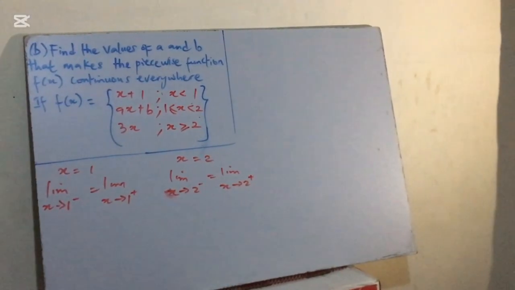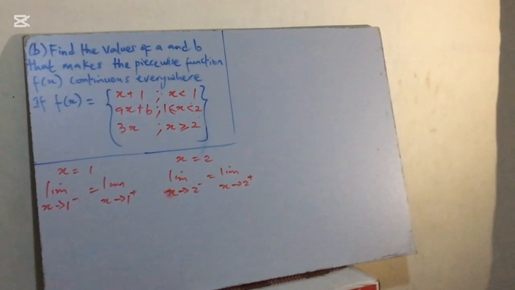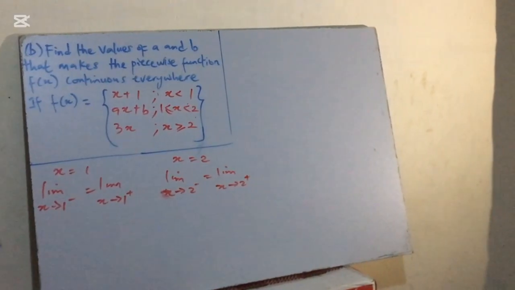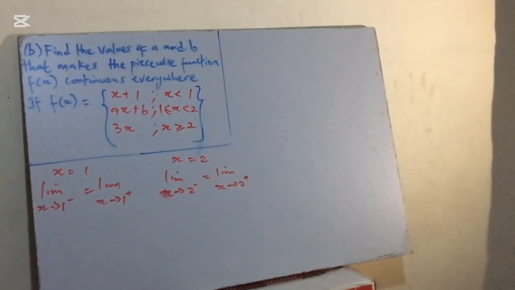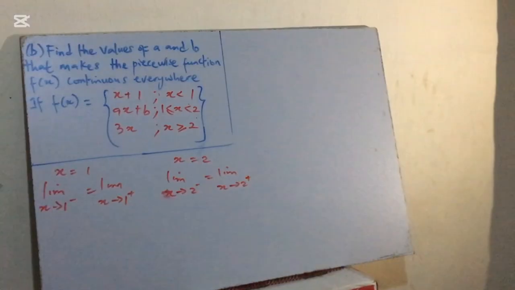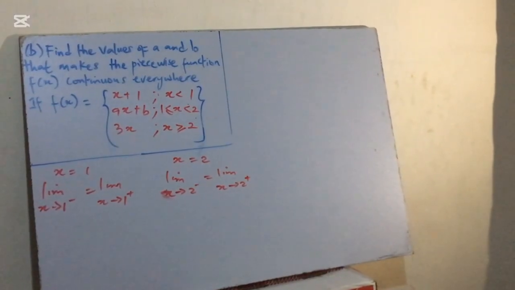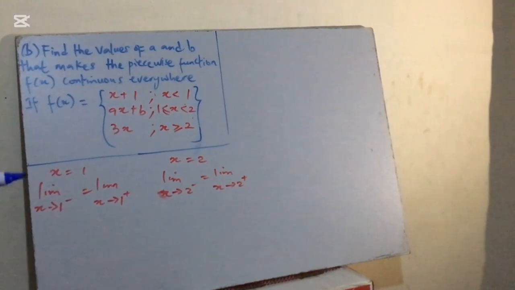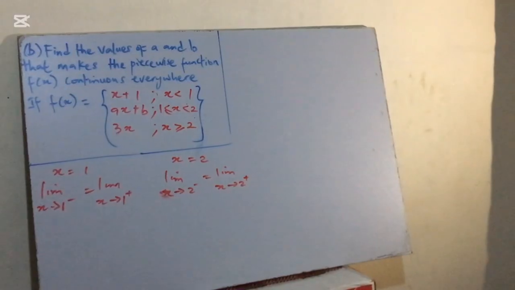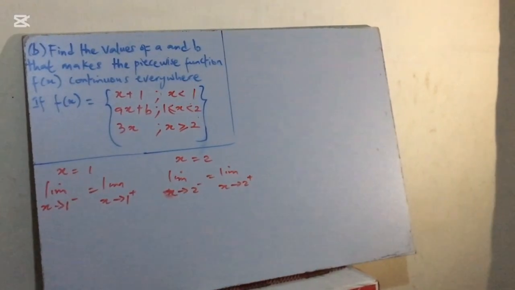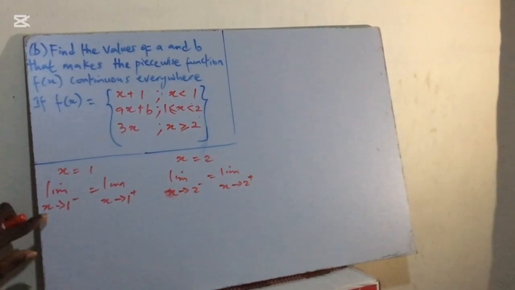What we are doing here is that we are equating any of the two limits. You can also choose to use the f of x, but since these two are always different, one will give us a constant, one will give us an expression, so that's why we are using both limits. Are we together? So now we can continue. Now we just go straight to the point.